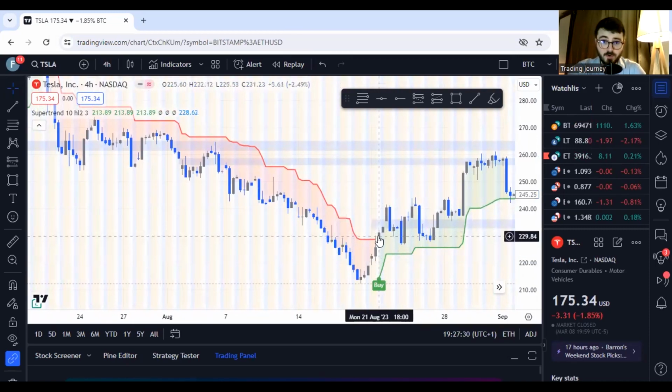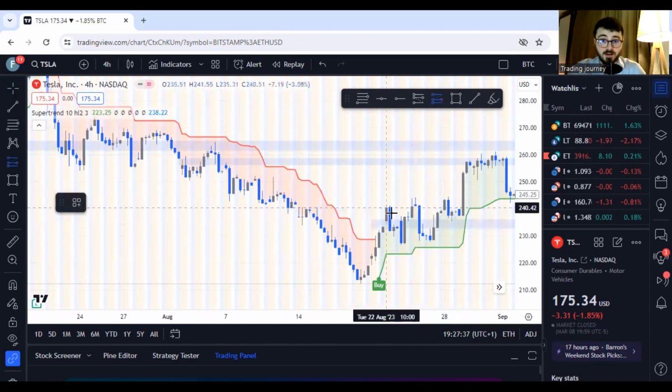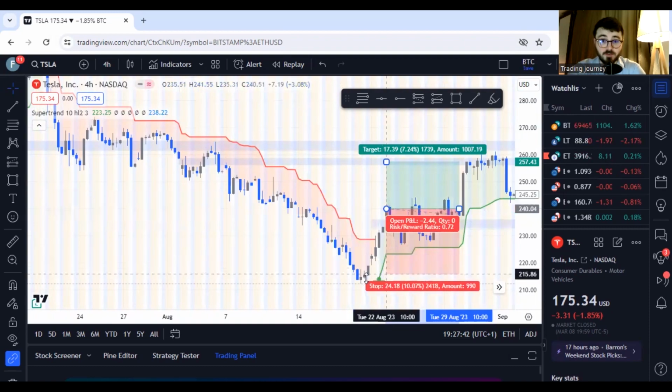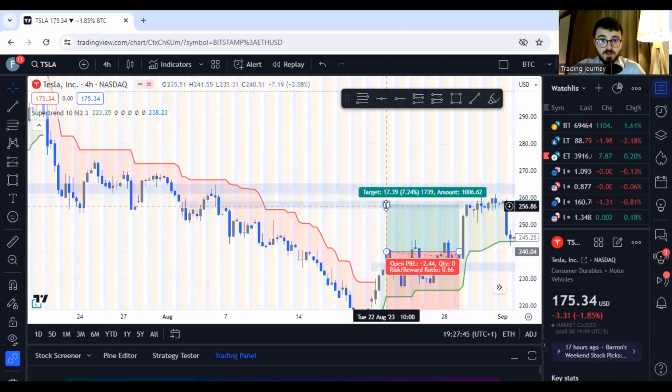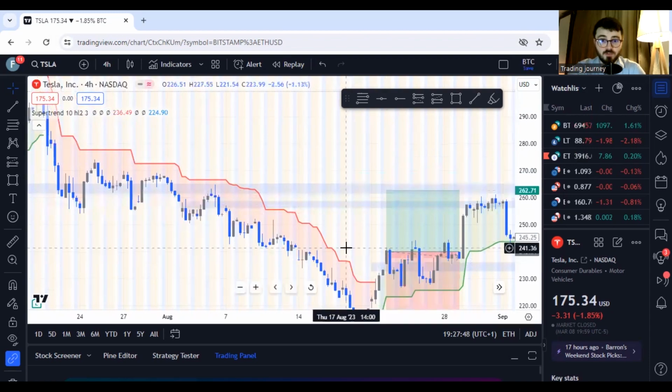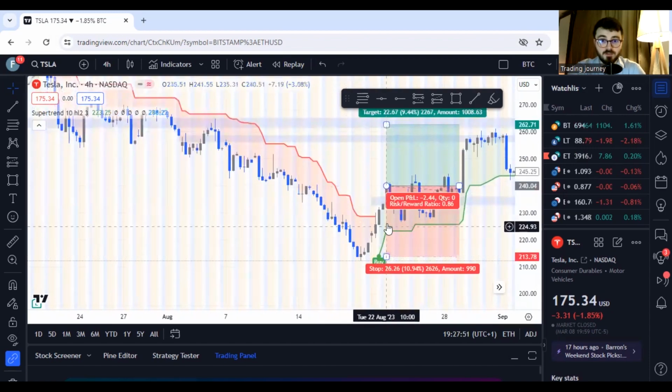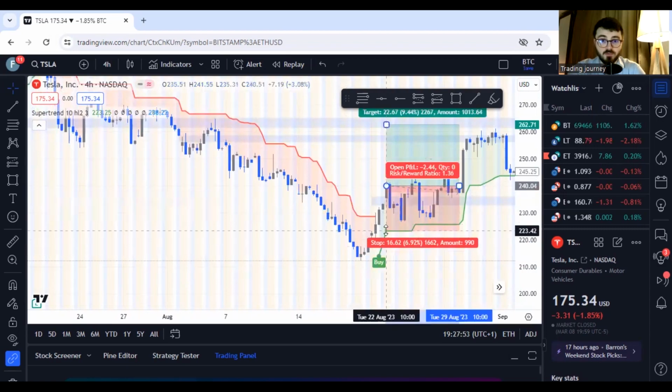For example, here, when we break the super trend and we see another gap up, that would be quite a good signal to enter. And we can wait for the retest or just enter here, but then with a bit of a bigger stop loss to here. So this one right here would not be a very nice risk to reward. So probably we would need to take the stop loss, for instance, to the super trend.